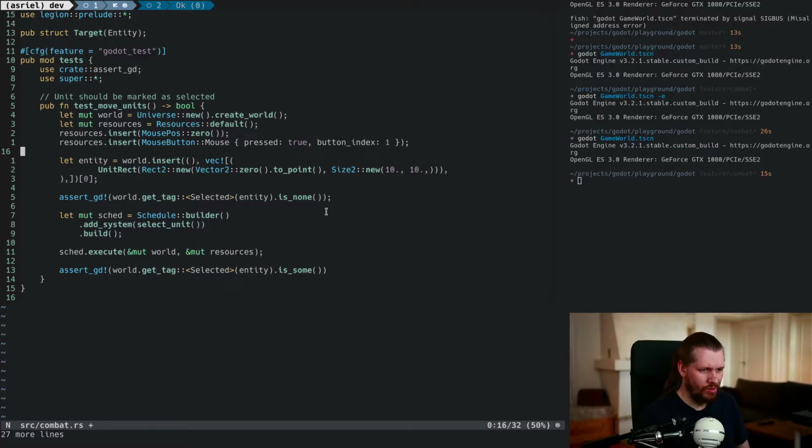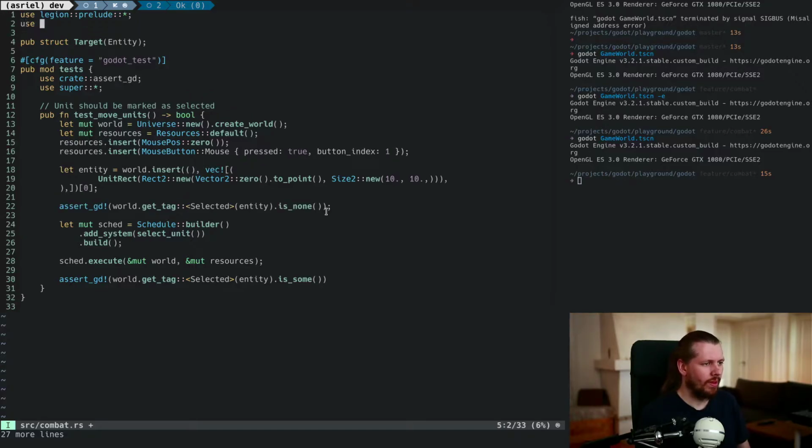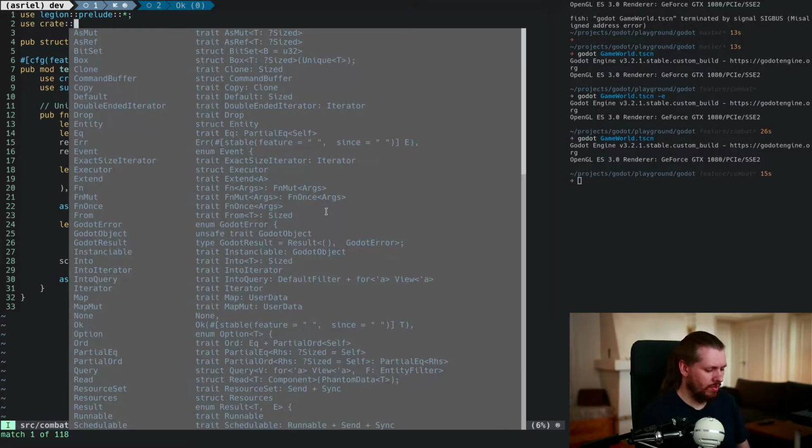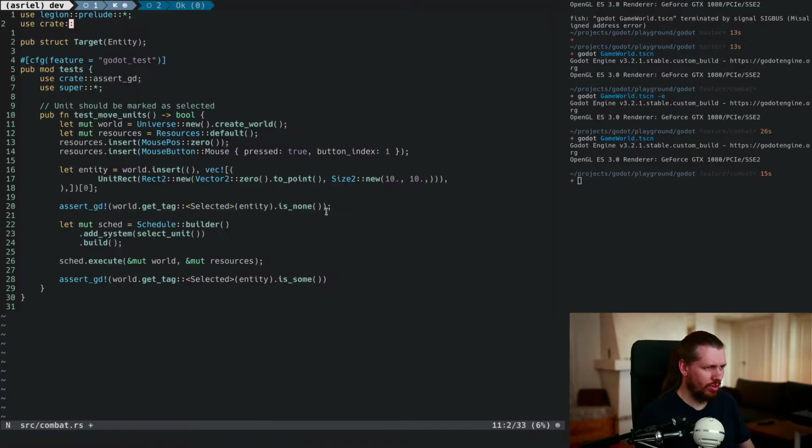So we insert this, and now where do we put the game world selected? No, it's fine. Okay, so we're gonna insert this, and we're gonna start with the tag selector.